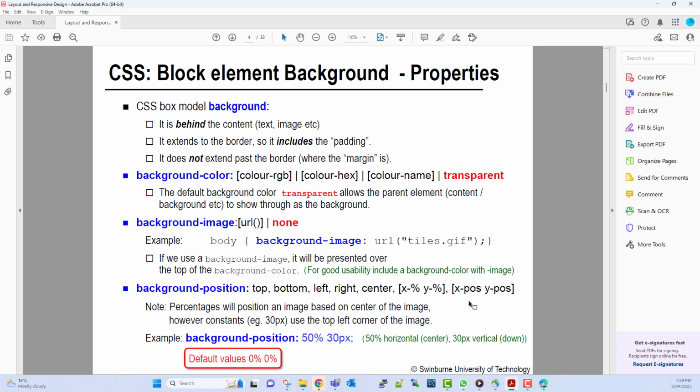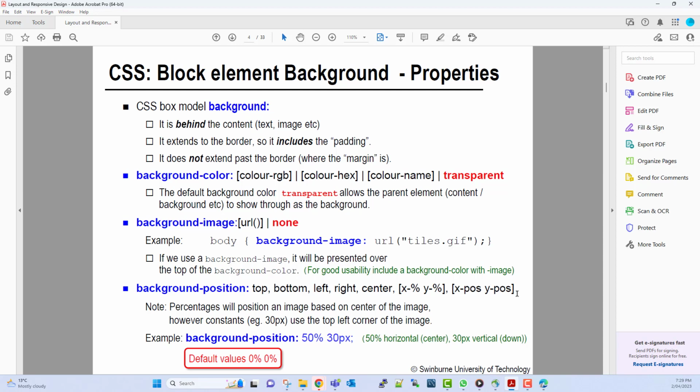Or you can define the position using pixel format, X and Y pixel format. Now there is a note here: percentages will position an image based on the center of the image. However, constants, something like pixels, use the top left corner of the image.